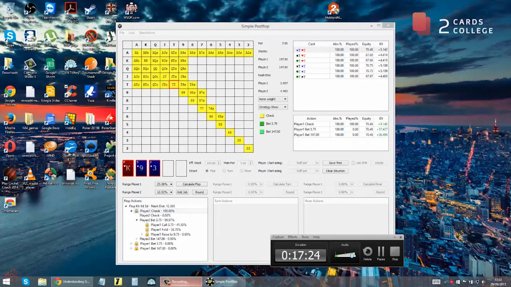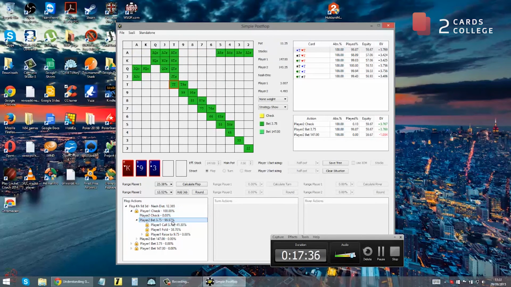Okay, here we go. Here is our exploitative scenario. Obviously, we can see that player 1 checking 100% is leading player 2 to play a strategy that is more or less kind of obvious. They're actually betting 99.97% of their hands on the flop. And the only hand that they are occasionally checking are, I guess, pocket tens, very, very rarely, like 1%, 0% of the time. Just occasionally a couple of other hands, like they really don't have to do much. It's a fraction of a percent that they're checking everything. So it's essentially just a 100% betting range here.